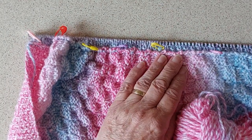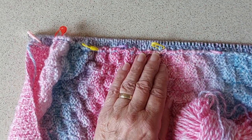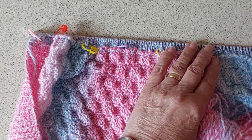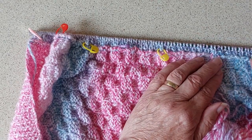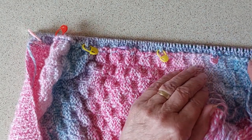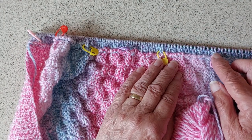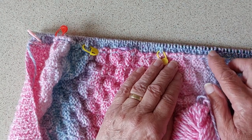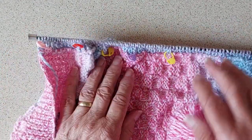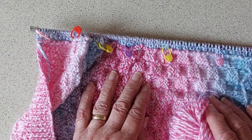So I've picked up the stitches and I am knitting the ribbing. I'm putting the buttonholes on the fourth row, and I've put spacers, stitch markers, where I'm going to put the buttonholes. I've placed 1, 2, 3, 4, 5, 6, 7 knit stitches between each stitch marker. And when I come to the stitch marker, I'll be putting the wool forward and knitting 2 together, all the way along the row. As simple as that, it's very easy to find where to put the buttonholes.